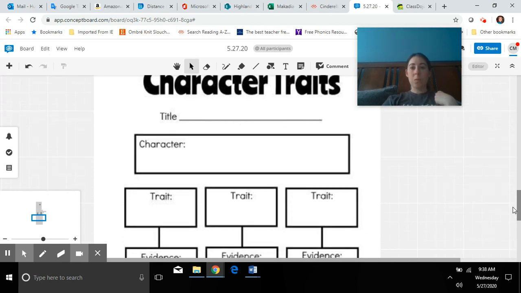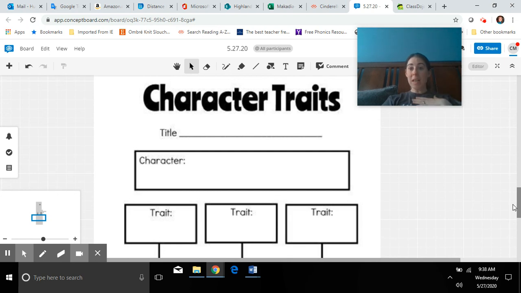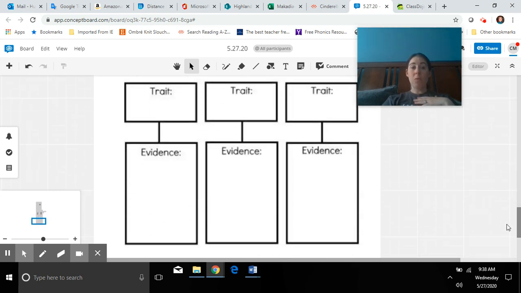Today, what we are going to do is Miss Makadia is going to work with you to find evidence in the story Cinderella that we read yesterday for the stepbrothers, Mateo's stepbrothers. So we're going to look for what those stepbrothers said and what they do, and then you're going to think about what that tells us about what kind of person they are on the inside. What is a character trait we could use to describe the stepbrothers?